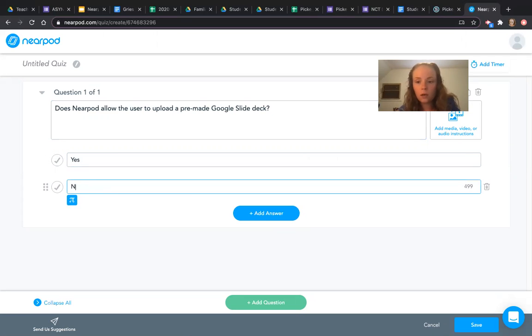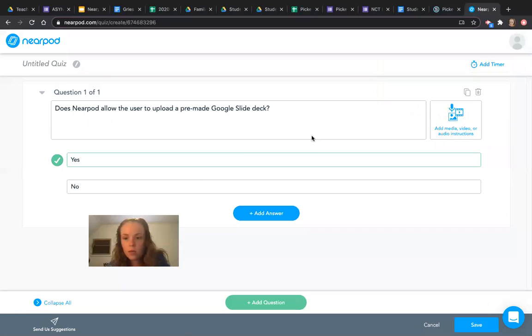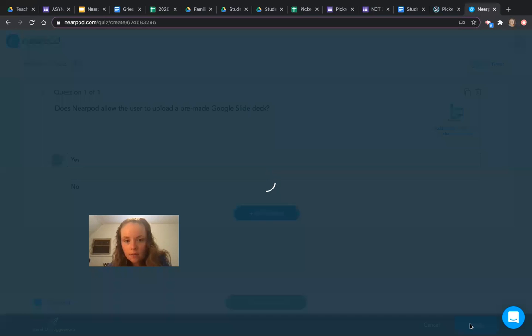Yes or no. And then I select the right answer. So you have that coded. Again, you can add media. There's also a space to add another question. I'm just going to do one for right now. You can also add an additional answer if you're going to allow for additional options. For answer choices, you can add that. I'm just going to hit save. And I think we're good.